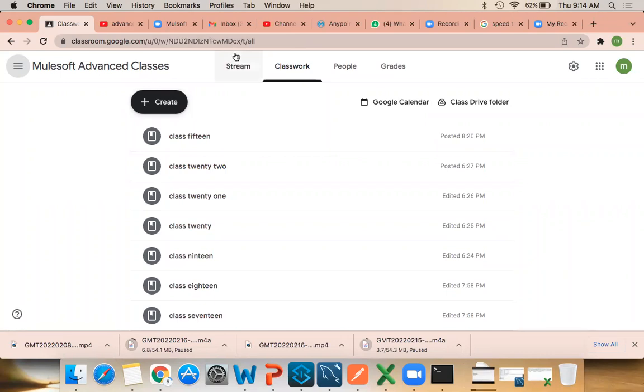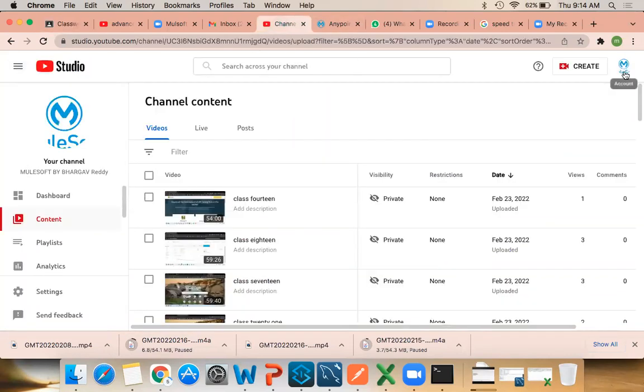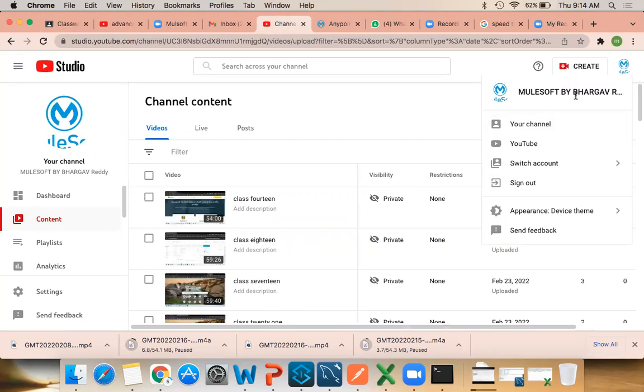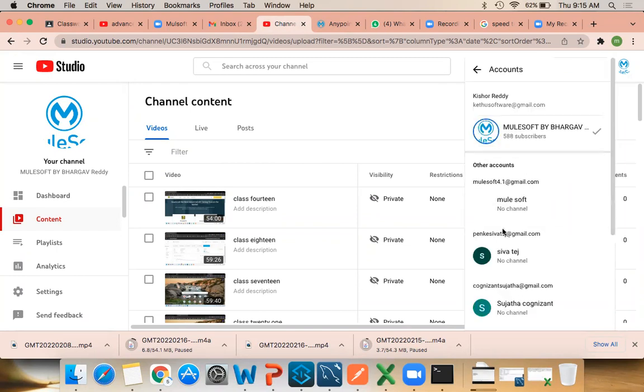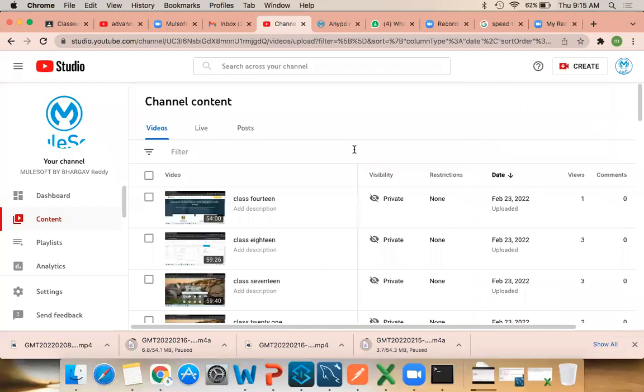The moment you log in with YouTube, you have to provide the same login. See, here I joined as MuleSoft by Bhargav Reddy. I gave the same mail ID to the institute so that I can access. If you try to access with another account, you are not able to access. The video will show private. Understood?